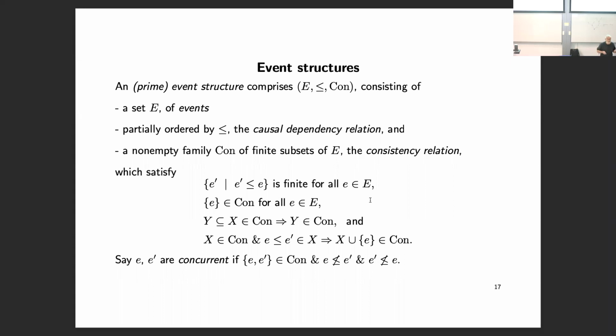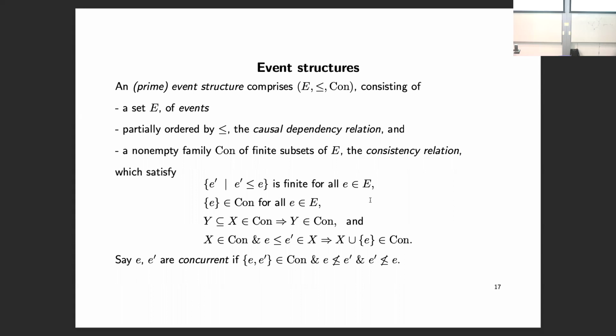I wish I hadn't, but there are good historical reasons why it went this way and work with consistency. But okay, so the most general event structures we'll be looking at here are ones where we have a set of events, occurrences, and a causal dependency as before, but now we have a consistency predicate, if you like, that picks out those finite subsets of events that occur together.